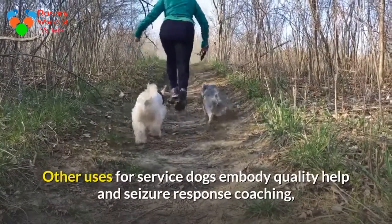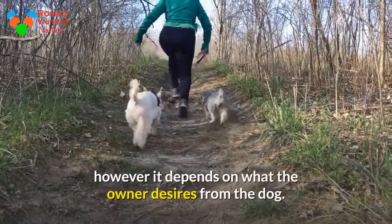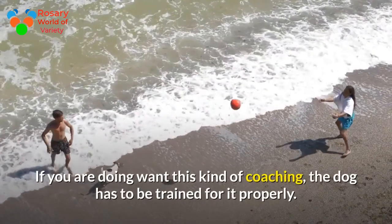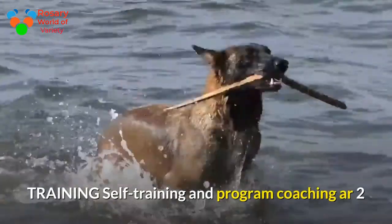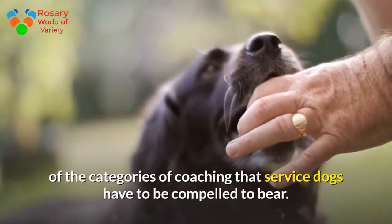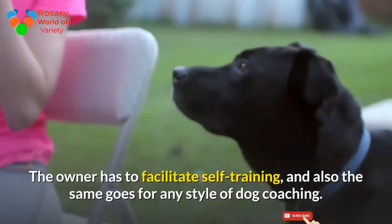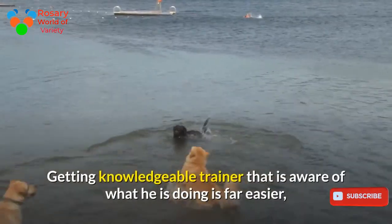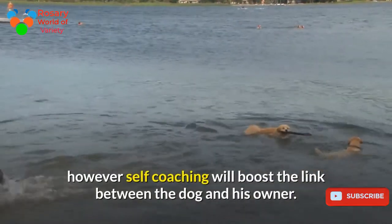Other uses for service dogs include mobility help and seizure response training, but it depends on what the owner wants from the dog. If you do want this kind of training, the dog has to be trained for it properly. Self-training and program training are two of the categories of training that service dogs have to undergo. The owner has to facilitate self-training, and the same goes for any type of dog training. Getting a professional trainer who knows what he is doing is far easier, but self-training will boost the link between the dog and his owner.